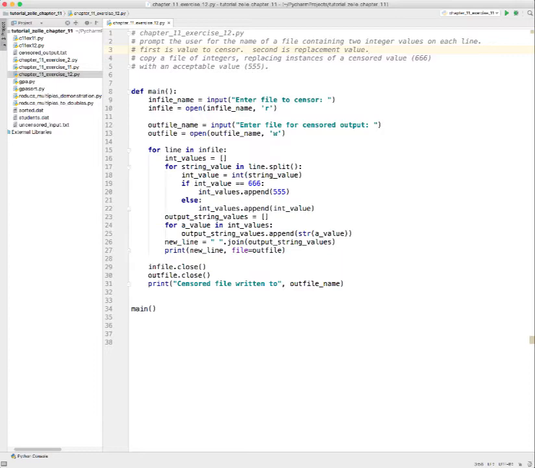Because it really is about key value pairs, not just a list of keys. Okay? So then, so we want to say then, copy a file of integers, replacing instances of censored values, and we don't want to give a particular one, with their substitute value.